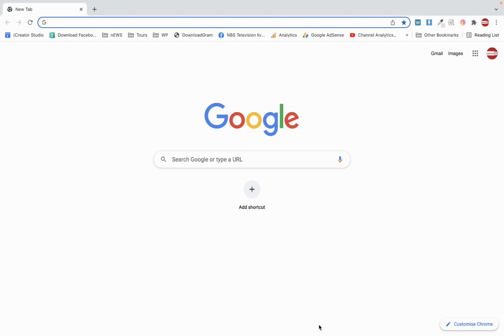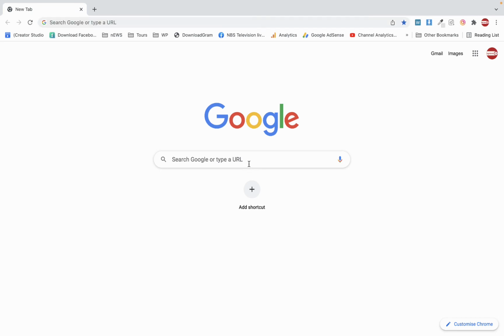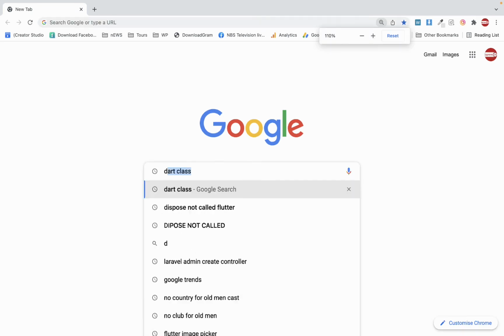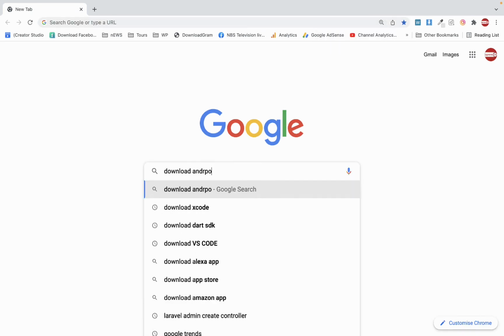So there are the two things: one, the Flutter SDK, and the second, Android Studio. I'll share the video that shows you step by step, but here I'm also going to try to elaborate on how to install Android Studio on your computer. So step number one, download and install Android Studio. You simply come to Google, as you can see, and search for download Android Studio.